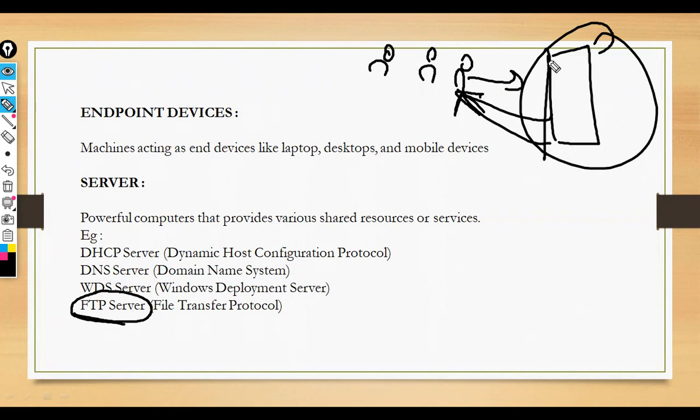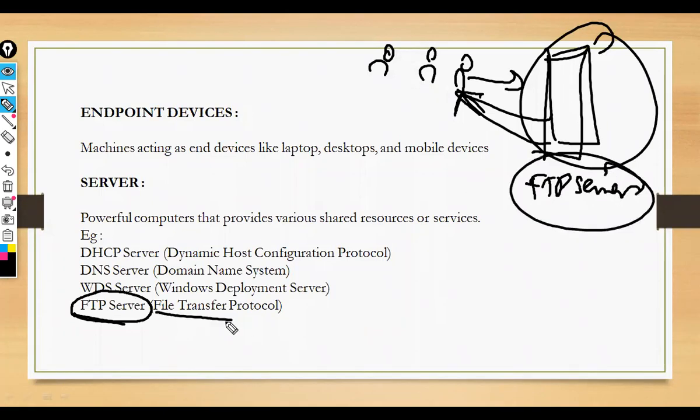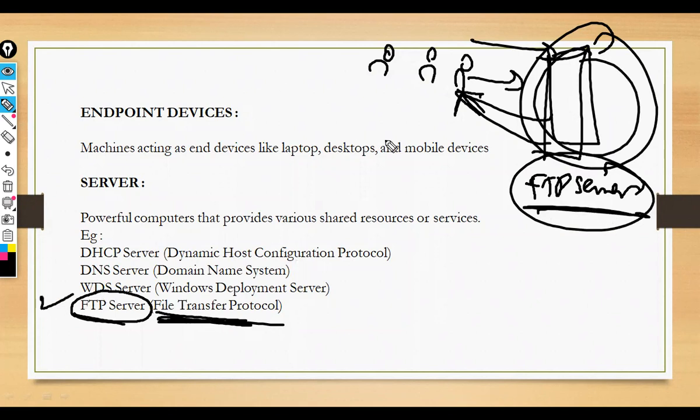So the videos and the files and everything will be saved to a machine called the FTP server. From this FTP server, you can transfer the files, File Transfer Protocol. You can save your files and folders, everything, to a server called the FTP server, and you can retrieve it back. So that is the FTP server. Clear? So again, you have a lot of servers, but these are the basic things.